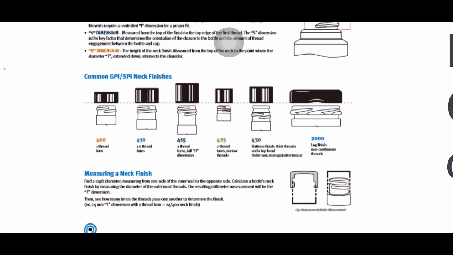Anyhow, as you see, the 400s, that 410, 415. Is that really what that's supposed to mean? 400 means 1 thread turn, 410 means 1.5. I never realized that before, because sometimes I go like 1 1/4 or something on a 400. I just do as much thread as I think is relevant. I didn't know there was actually 1 turn, 1.5 turns, 2 turns, extra tall.